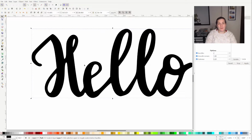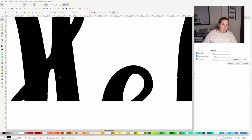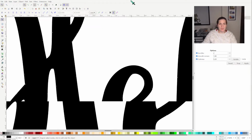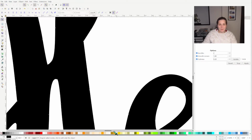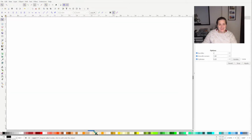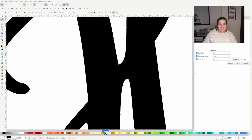So then I do the process of cleaning my SVG file. I always do that. I double click and it will show me all the vectors. I tend to zoom in even further than that because that's too far and I'm going to end up straining my eyes. So I normally start at the beginning of a word.